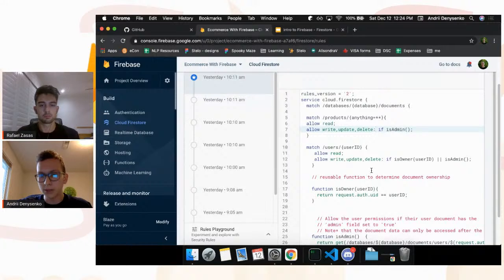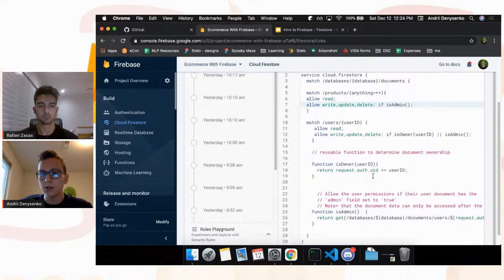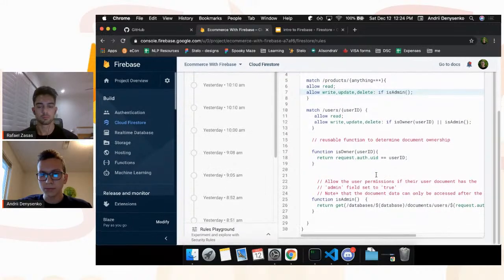But yeah, if you want to customize those, this is very important for the security of your apps. And possibly we will even make a separate session on this if anybody is interested. But this is a very neat way for you to define who can access the documents, what they can do with documents, and when they can do that. You can define all sorts of things.